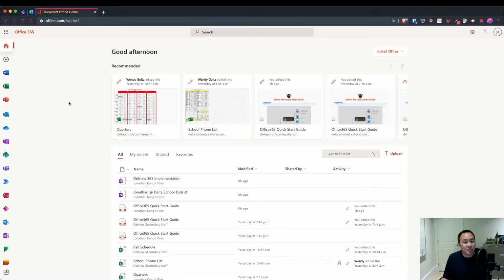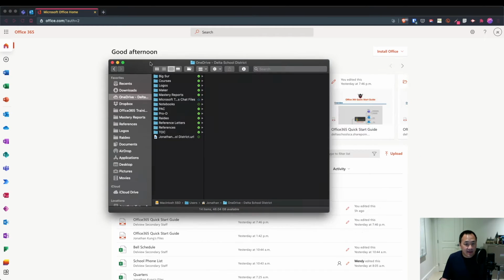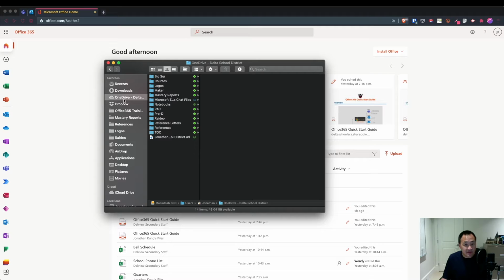We're going to talk about OneDrive. OneDrive is kind of like Google Drive or Dropbox or any of those cloud-based drives where you can store all your files and have them synchronize. Just like in Google Drive, you can download OneDrive and have it running on your computer, just like I have here. When you install OneDrive, you have a OneDrive folder on your computer that synchronizes all these different files, which is really cool.